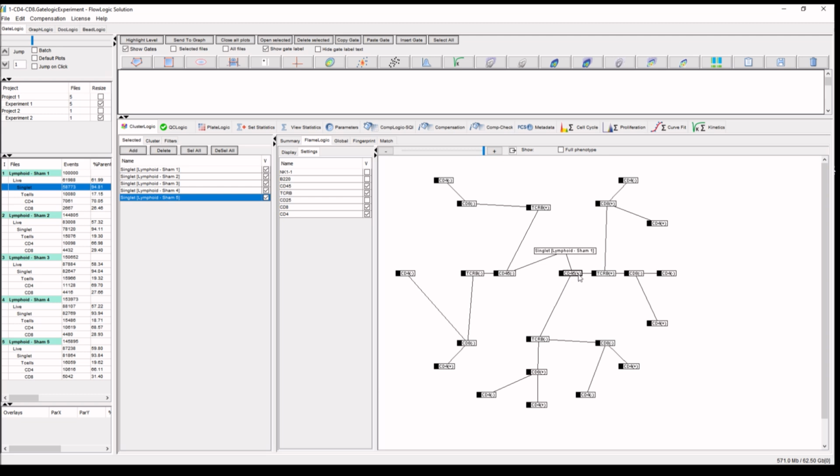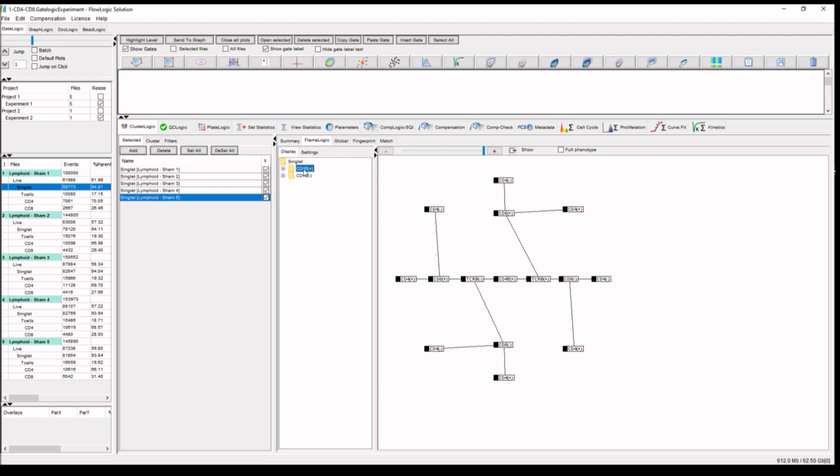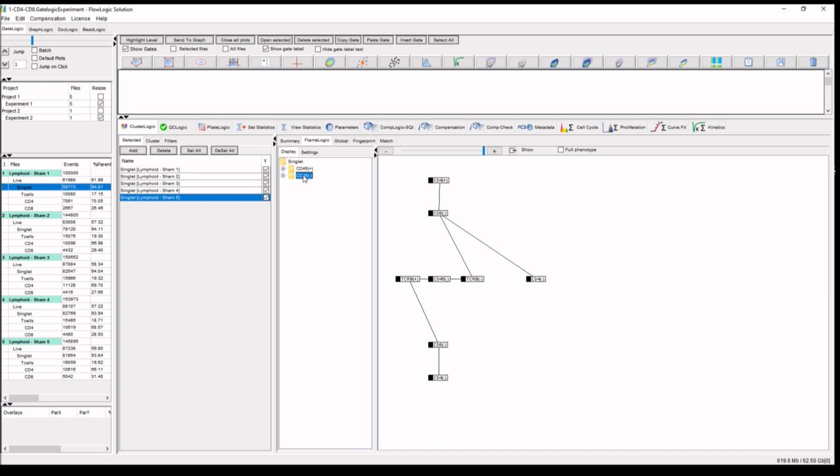So each parameter follows a certain path, and then you can decide to get, for example, in this case, all CD45 positive versus all the rest of the parameters, positive and negative, and CD45 negative versus the rest of the parameters positive.